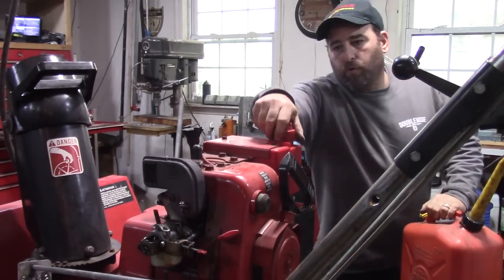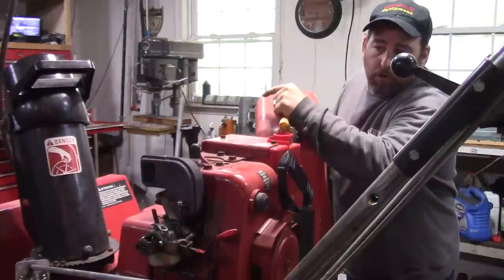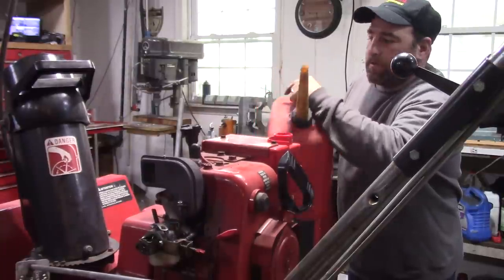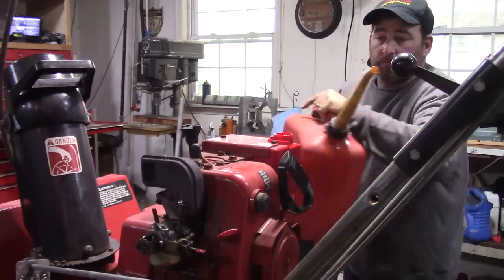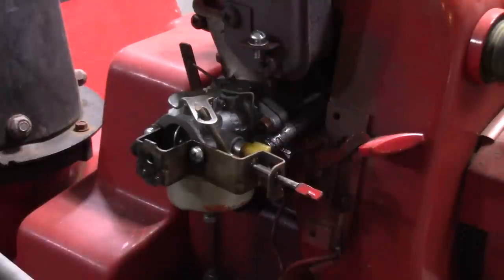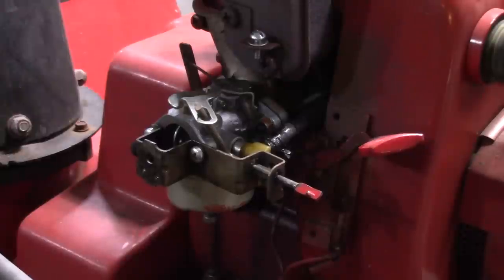So I'm gonna add some fuel, and I'm gonna leave that cover off because I want to tune the carburetor if needed. Well, I have a little issue. Our carburetor is leaking out this elbow. So I'm gonna replace that elbow.